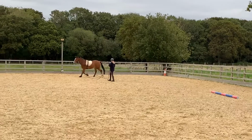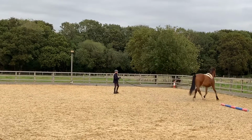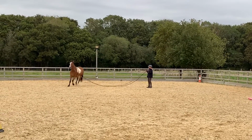But yeah, I think we needed to do the proper lunge rein work, because I think the lead rope and the small circles have had their day. He needs to go forward now and enjoy himself a little bit.